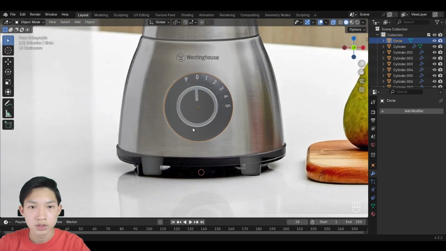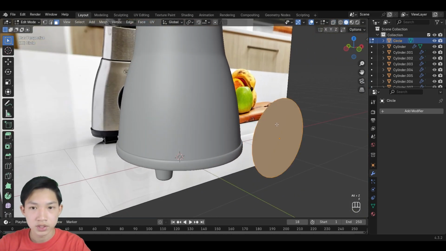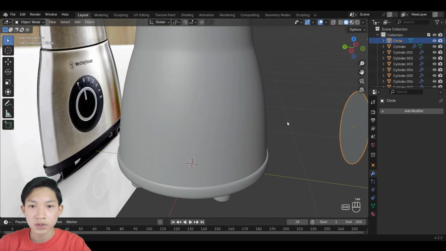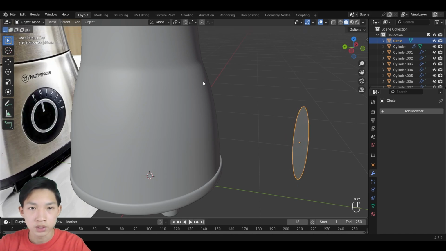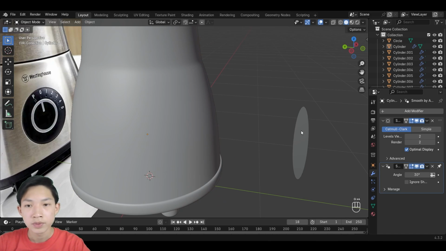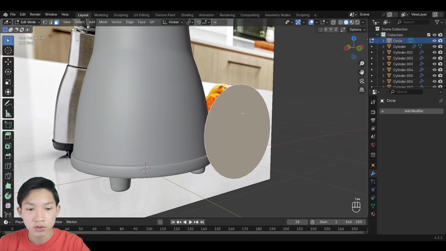Okay, so you can see we put it kind of like the shape right here. And now what we're gonna do is press F to make a face. Basically, we're going to use this circle and align it with the curvature of this shape right here. But now the problem is when you do that, it's a single face, so it can't really bend. So we would need to cut this into multiple faces.